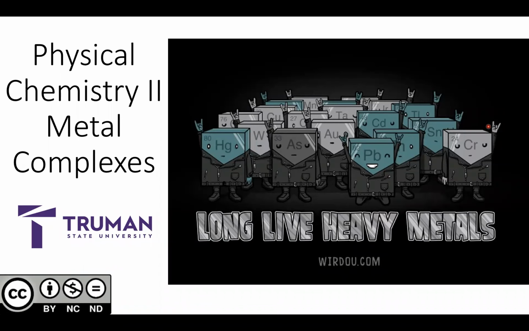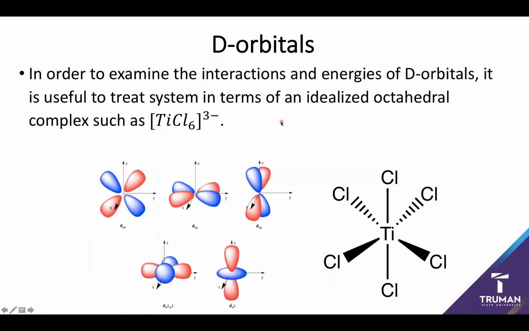So, today we're going to be looking at metal complexes as you get ready for inorg next year. We're going to be specifically looking at the orbitals of a metal complex. One of the really useful things in order to examine how orbitals undergo electronic spectroscopy is to first understand a lot about the energy of their individual orbitals. And as always, we can use symmetry to really help simplify these systems.